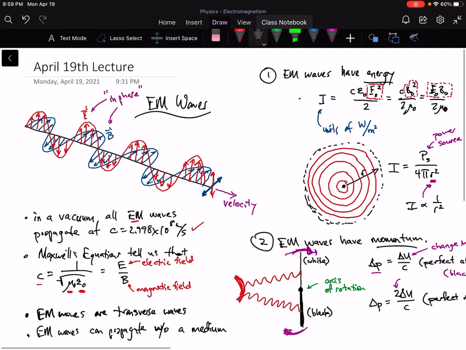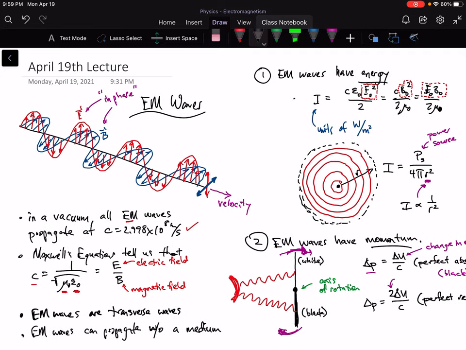All right, so electromagnetic waves, some basic properties. We actually went a little beyond the scope of what the technical bits of your chapter does, but I think that's fine. Electromagnetic waves are really important things, and understanding a little bit more of the quantitative stuff behind them, I think, is a good idea. When we come back on Wednesday, maybe we'll touch on the Doppler effect for light a little bit more. Nothing quantitative, all conceptual there. And then we're going to move on to talk about optics, lenses, and refraction, reflection, diffraction, all of this kind of stuff. So we have that to look forward to, and I'll see you then. Hope this recorded lecture worked out.